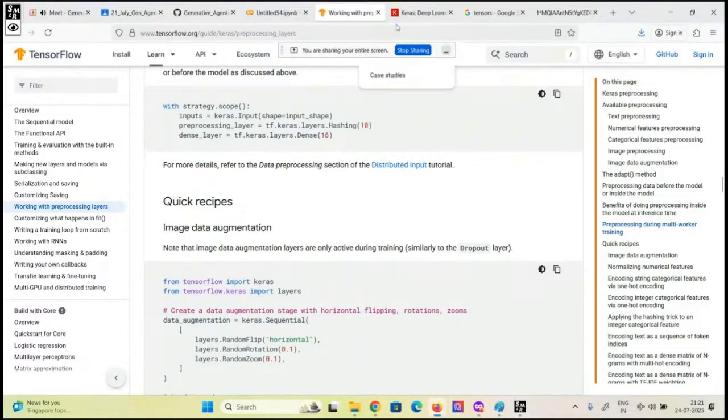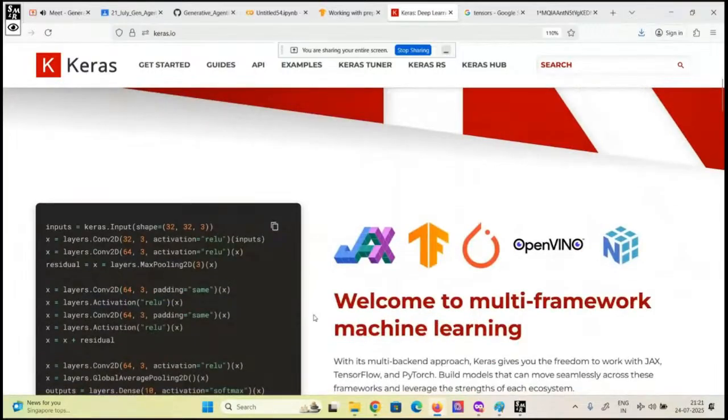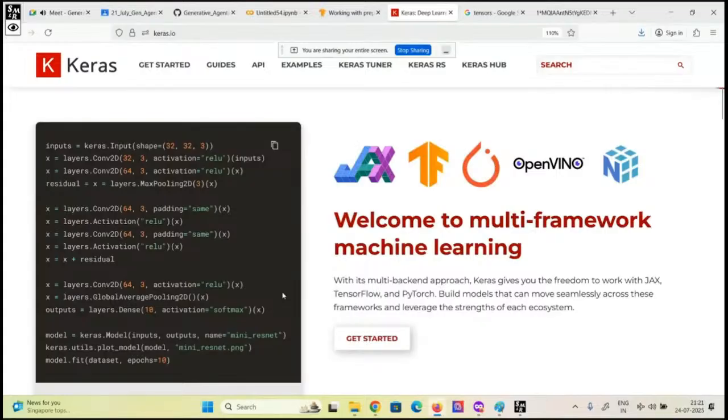And Keras is a library built on top of TensorFlow. That means Keras is just some programs which use TensorFlow in the backend and perform different kinds of functions.